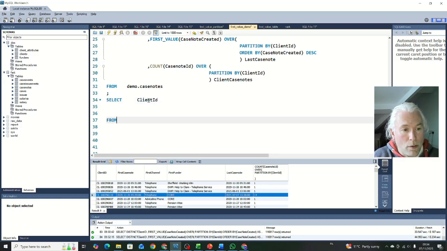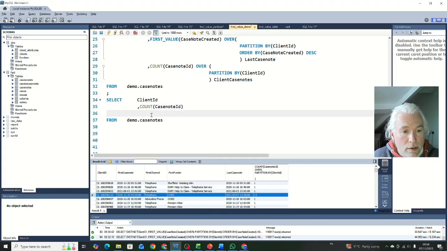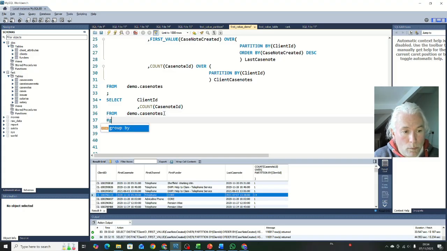We need the from as well, from demo case notes. So client ID and count of case note ID from demo case notes, and then we just group by client ID.